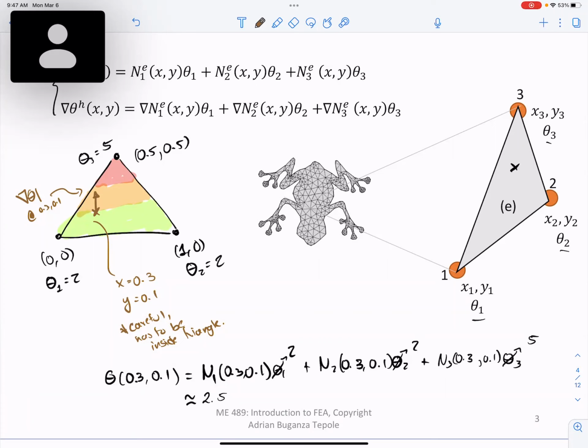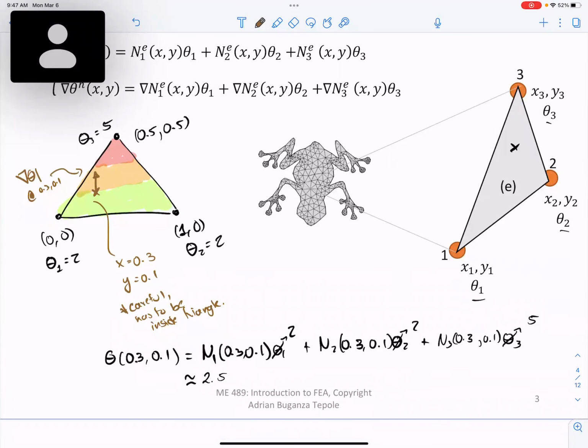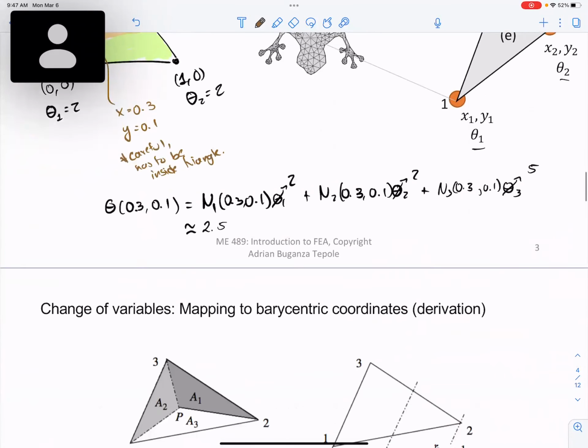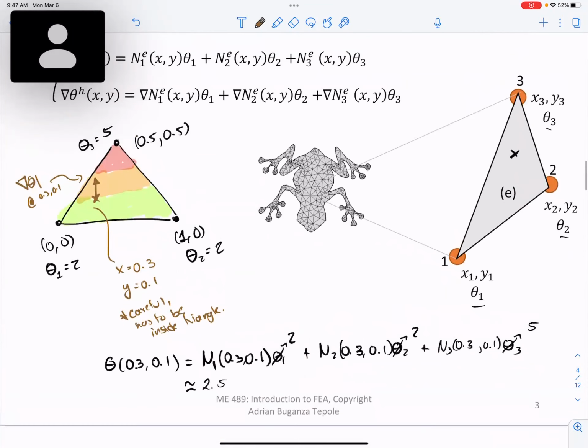Any questions? This is more or less what I was doing on Friday, and I can go back to it later on. I can go back to the Python, but I'll move first to a change. Now we'll do the isoparametric map. So we're gonna switch gears a little bit.